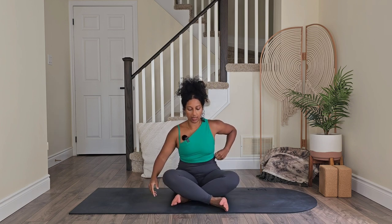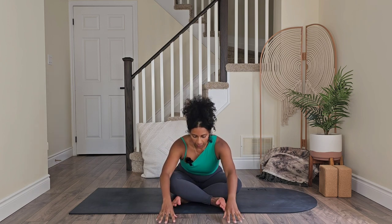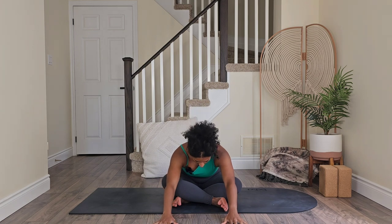We'll take an inhale here. And on the exhale, gently walk your fingertips forward. You can keep the gaze lifted or drop the gaze, drop the head.